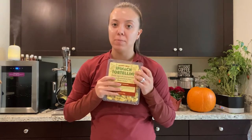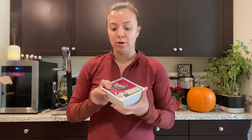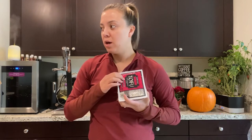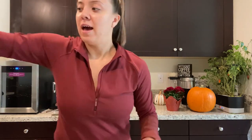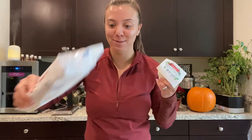I got the arugula and parmesan pasta and we love the spinach tortellini one too. They used to have a basil pesto that I don't think Trader Joe's carries anymore, but it was so good with this. They have a cashew version now which I should try. Last thing is tofu — we don't eat a lot of it but I wanted to try making stir fried tofu since we used all our chicken for last night's dinner. I also grabbed a ball of mozzarella to have with the bread and olive oil.